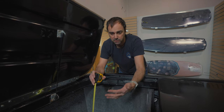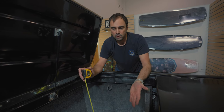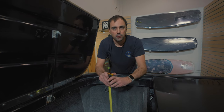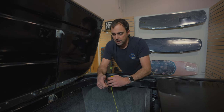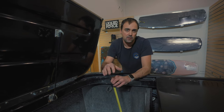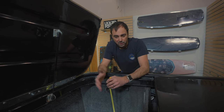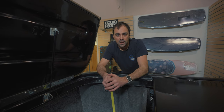So looking at that, what I've come up with is 40 inches in length, 30 inches in width, and 20 inches in height — that's going to be the ideal universal fit bag for this locker. Then we can hop over to the website and find the bag that fits those dimensions best. If we don't have an option, we do have custom fit as well. Our universal fit series should cover most of your bases whether it's a rear locker, center locker, or bow. Pretty easy process — get your dimensions, get your bag, get it dialed in, and you're ready to go. If you have any questions, feel free to reach out to your product advisor.